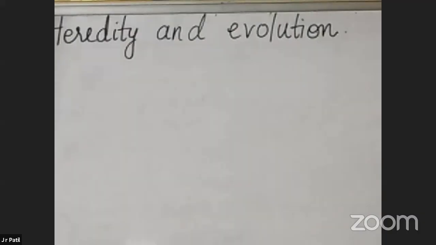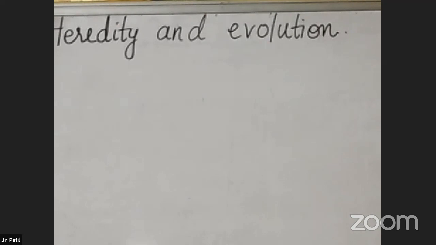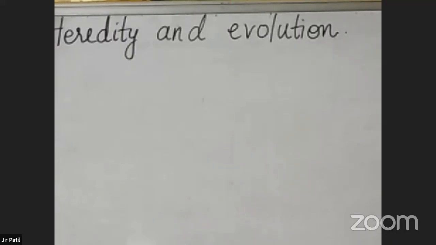So these were the 7 pairs of contrasting characters in garden pea plant. Then the other reason why Mendel selected pea plant was availability of detectable contrasting characters, we have already seen. Short lifespan of the plant. The plant had a short lifespan, so easily 2-3 times in a year we could grow it, the lifetime was short, so he could make experiments frequently.